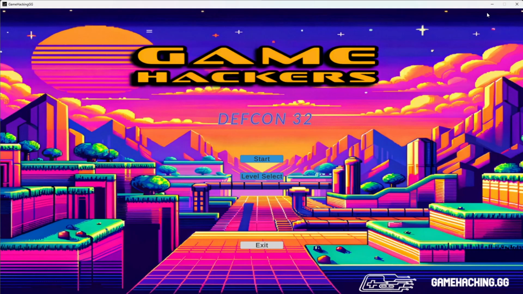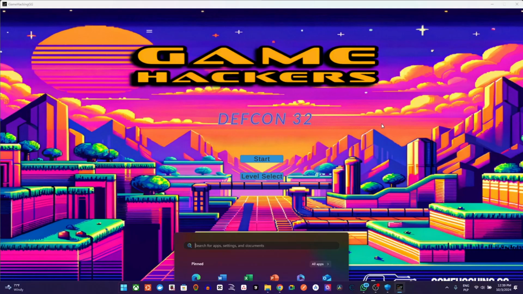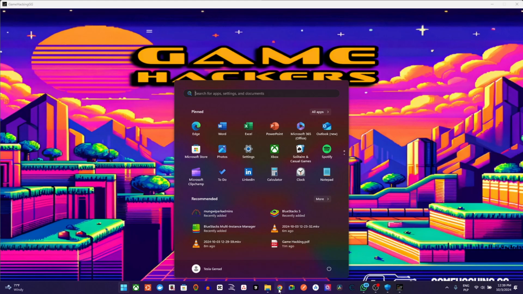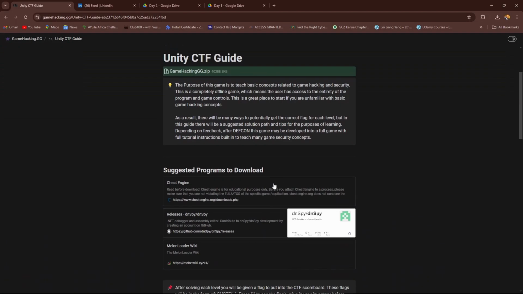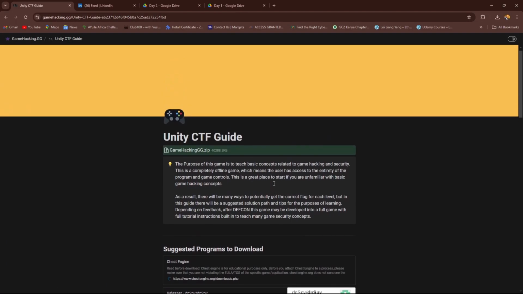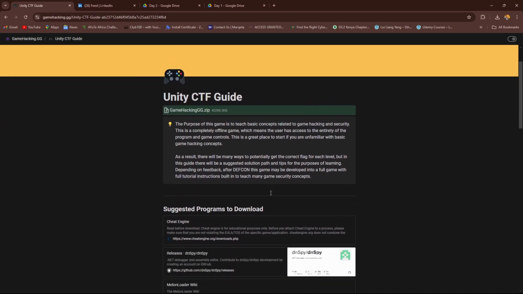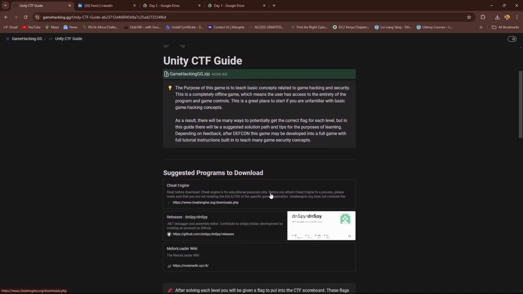Alright, so the first thing you want to do is make sure that you load the game. For you to download this game, remember the assets are just down below. There's a link that has the actual assets. Once you load that link, you should be led into this window here.